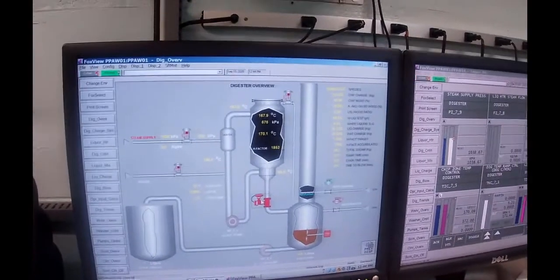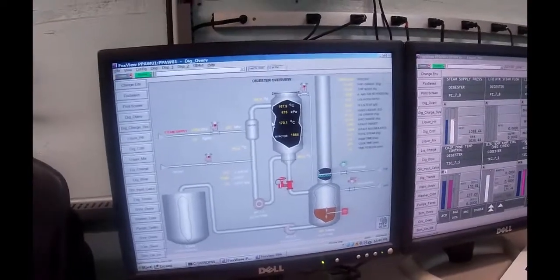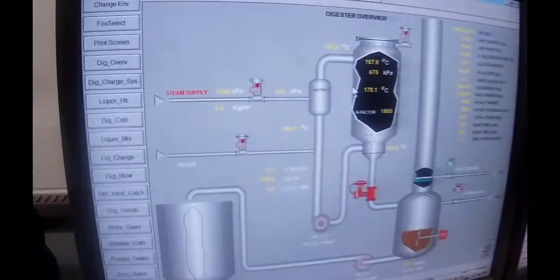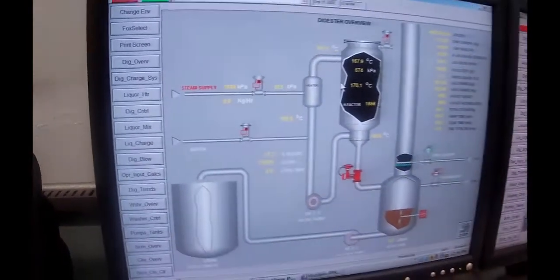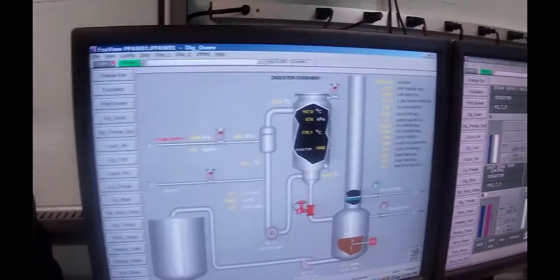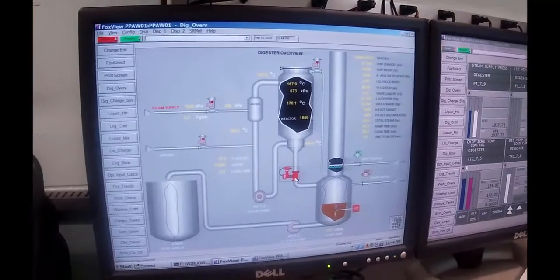That valve's closed. Blow valve is still closed. No more circulation going through. The conductivity right now is at 71,875. 71,875. And you remember we started up way over 199,000. So we've consumed a lot of the chemicals out of the liquor. So now the next step is to open the blow valve.